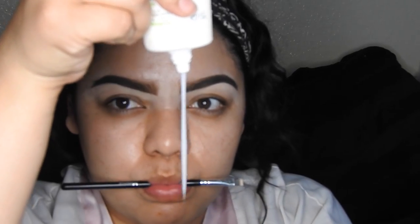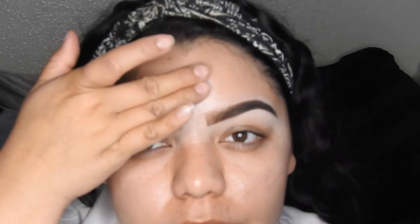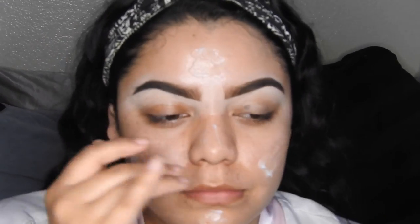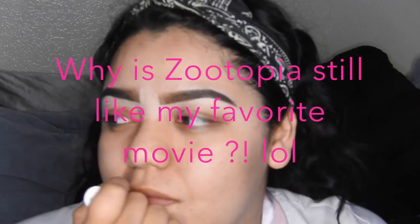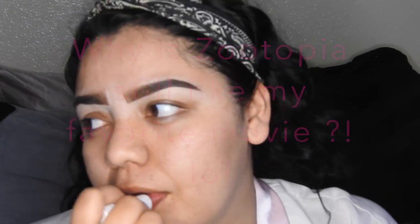And I'm going in for this Seriously Shine Free Matte Moisturizer, which I love. Like, you could really see the difference before and after between the matte and, like, oily skin. It's really good for oily skin. It's only, like, $4 or $5. Maybe $6. I swear I love Zootopia.